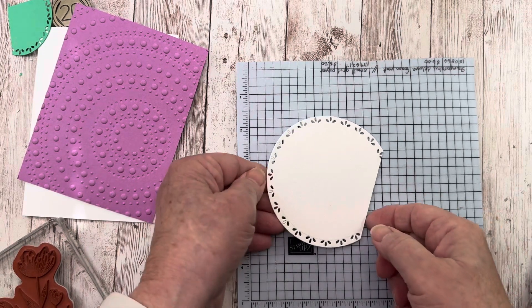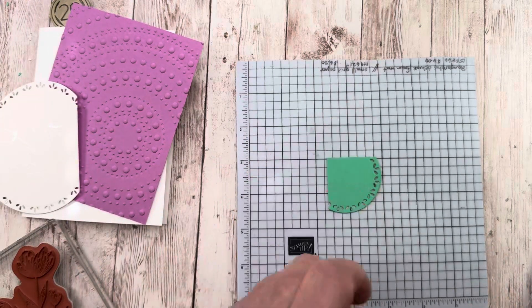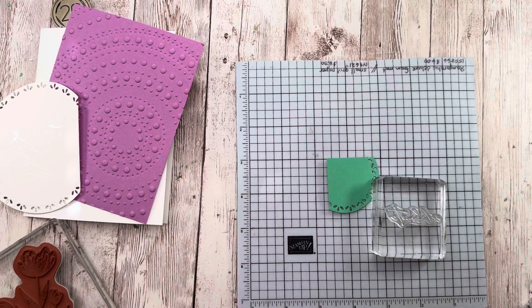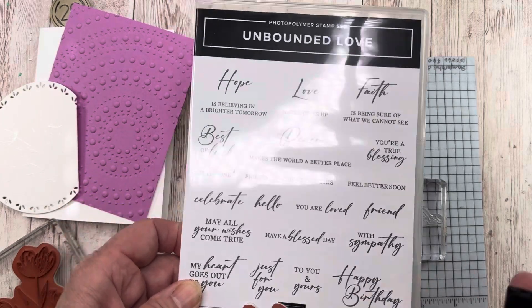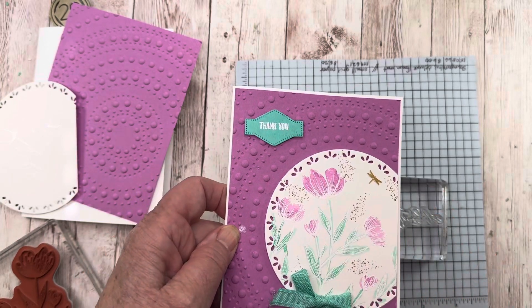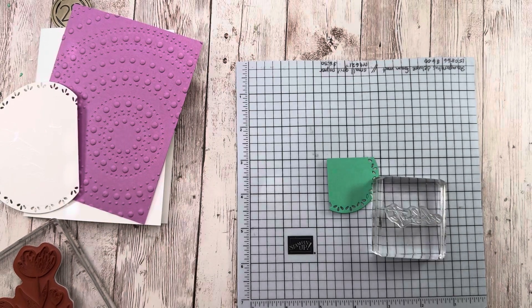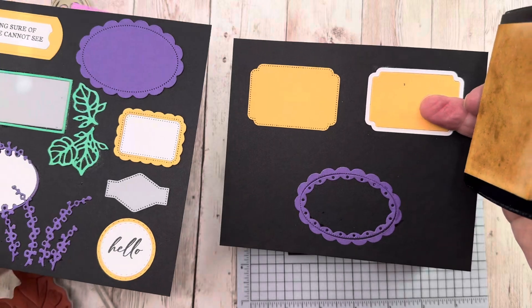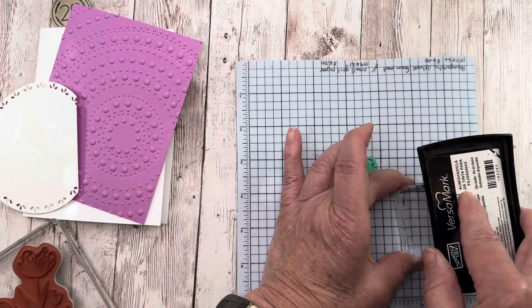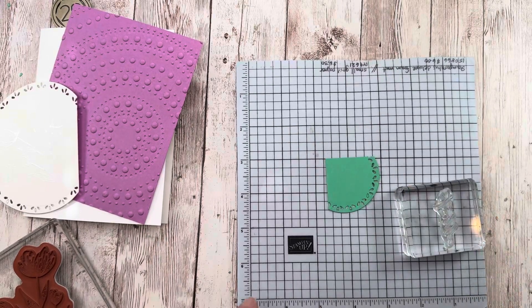While I have everything out, I think I'm going to go ahead and stamp this. I thought I would put 'Celebrate,' because as I said I have several weddings coming up. This 'Celebrate' came out of the Unbounded Love set, as did my original sentiment — actually my original 'Thank You' came out of the Cutest Cow set, but the dies came with the Unbounded Love set, which are these — super pretty, love them. Anyway, 'Celebrate' — I thought that would be a good sentiment for a wedding.